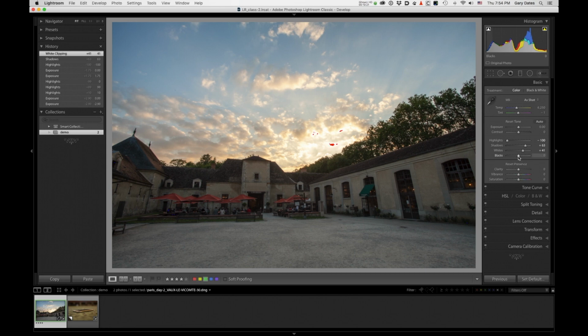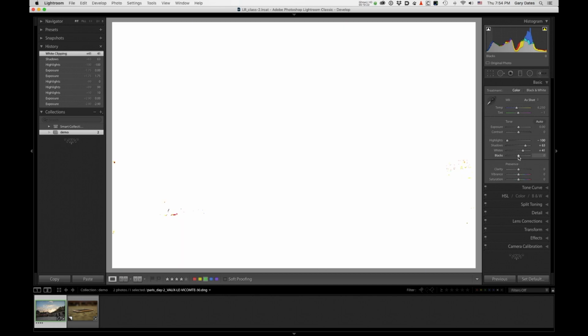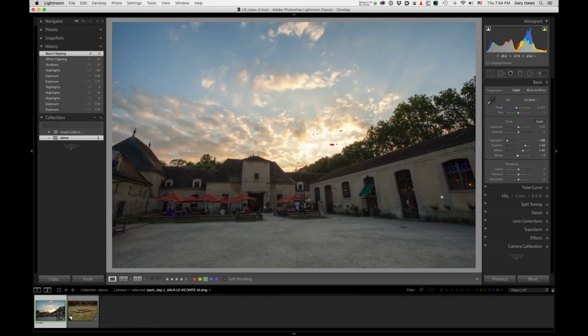Same with the blacks. I'm going to hold down my Alt or Option key, click. All right, I don't really need to adjust my blacks. I'll just maybe pull them down a little bit. So there's some pixels now that are not white. They are now pure black. Okay, so I've increased the dynamic range of my photo by setting a white and black point, closing down my highlights a little bit, and opening up my shadows. I could add some contrast, but that kind of defeats the purpose of lowering my highlights and lightening my shadows. So I'm not going to add contrast to this photo.